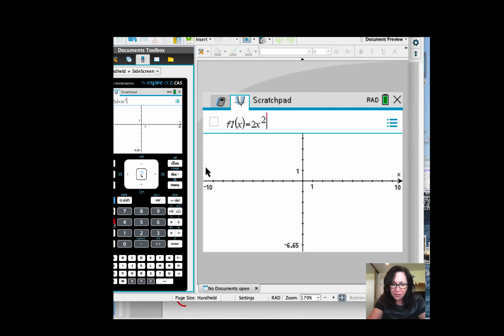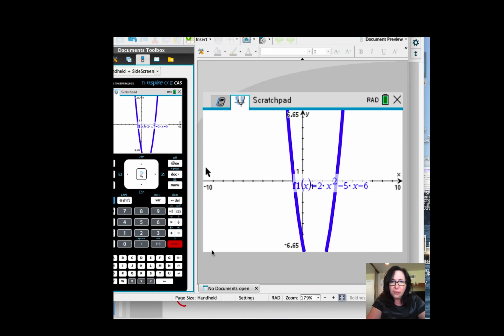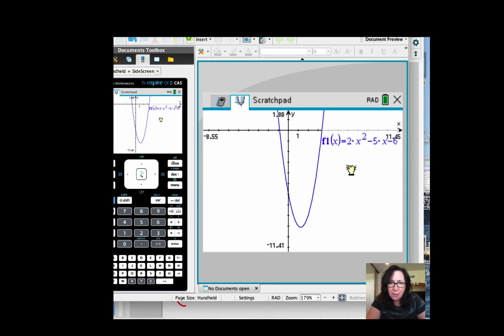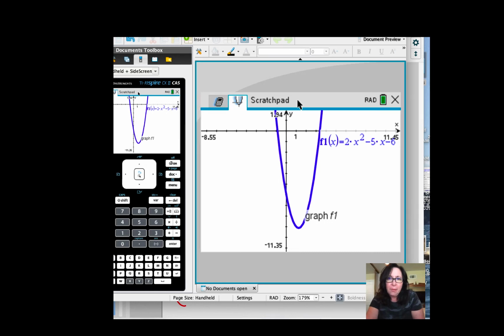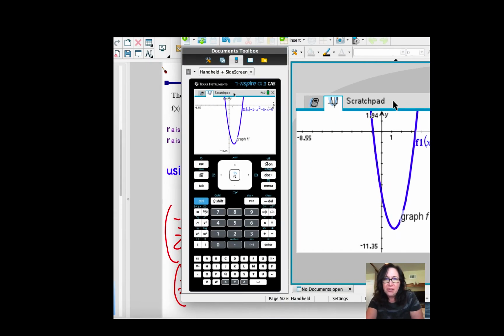Don't get caught up on using different letters, because if you see the x on the f of x, you need to use an x. Minus 5x minus 6, and graph. Okay, so now there's my parabola, right? So I need to move this up and figure out what this value down here is. How do I find that minimum point? There is a way to actually find that minimum point, but the realistic goal for this is to ask, does this look approximately right? Does it look like I went down about 8? Because my vertex was at negative 73 over 8?